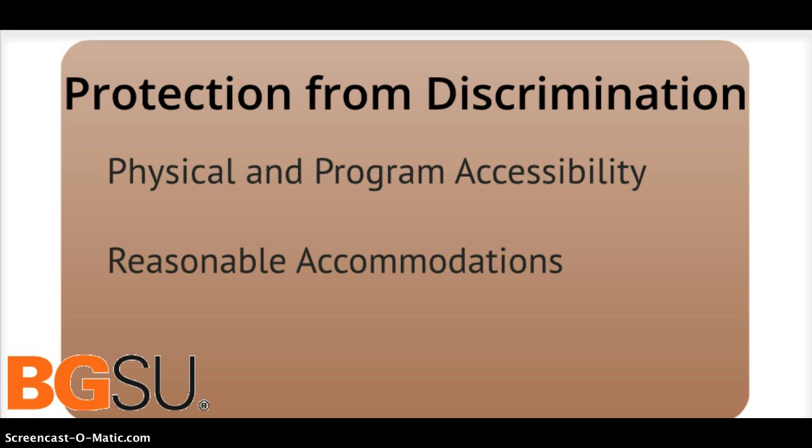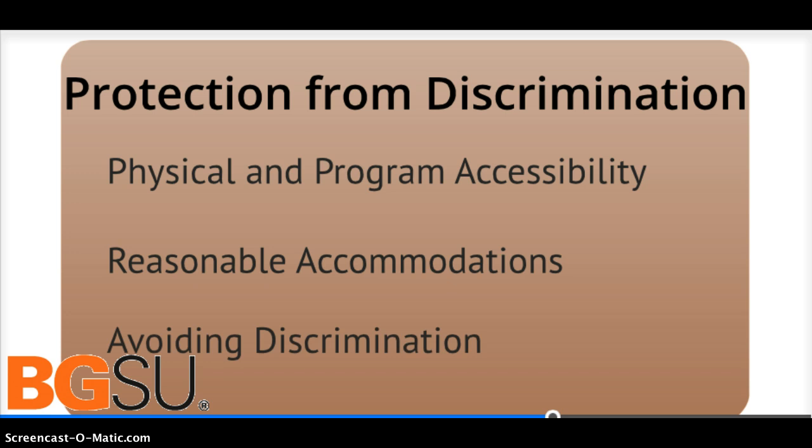The school's required to make reasonable accommodations, and the courts have said that these should not be of undue financial burden, because unlike IDEA, 504 is a civil rights law, not a funding law. So the school is required to make accommodations, but those shouldn't require building all brand new facilities or creating completely new programming for those students. Those would not be reasonable accommodations.